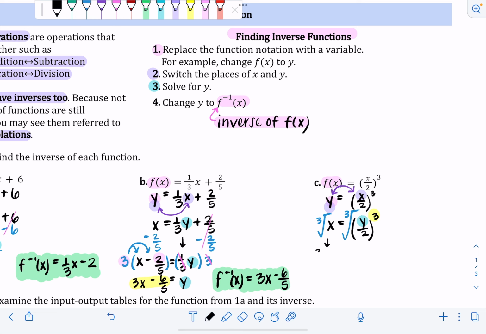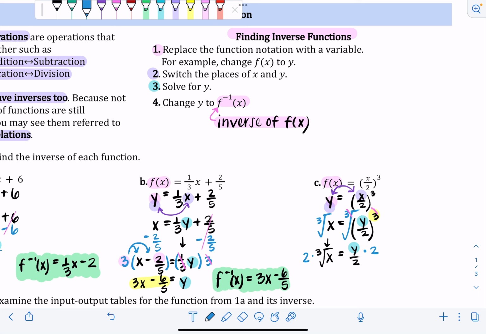So then this would just become the cubed root of x. And cubed root just means the 3rd root, or a root with an index of 3. And then on the right side of the equal sign, the 3rd root and the 3rd power would just cancel each other out, and it would just leave us with the y over 2. So now we're trying to get y by itself, and now that the third power is gone, we can drop the parentheses. And I just have that 2 in the denominator, so it is y divided by 2. So to cancel out dividing by 2, I would multiply both sides by 2.